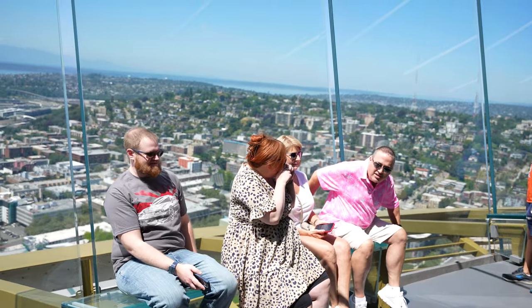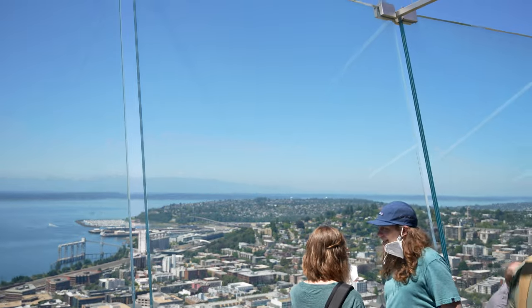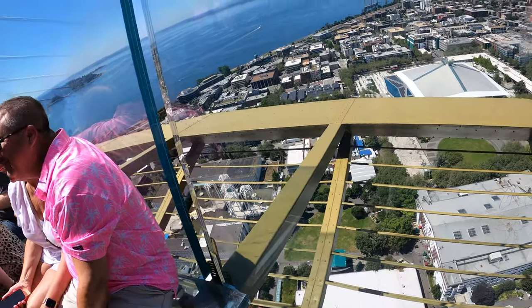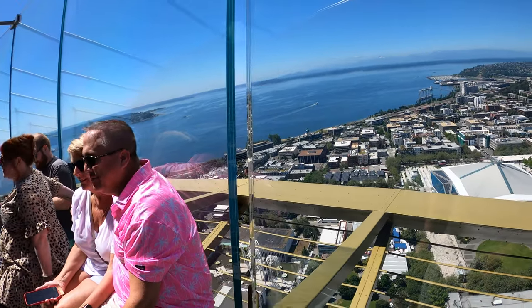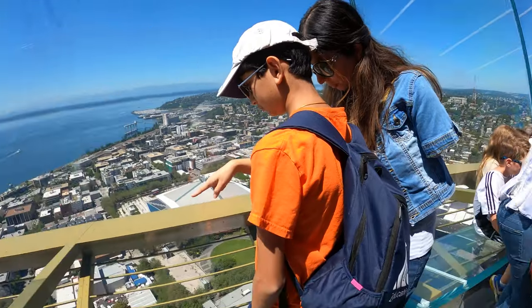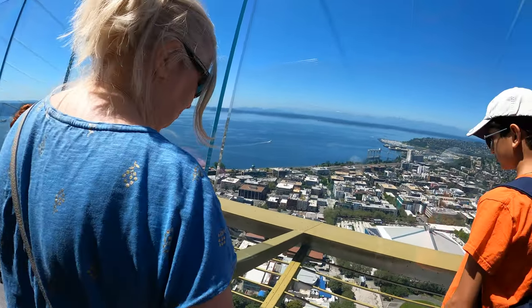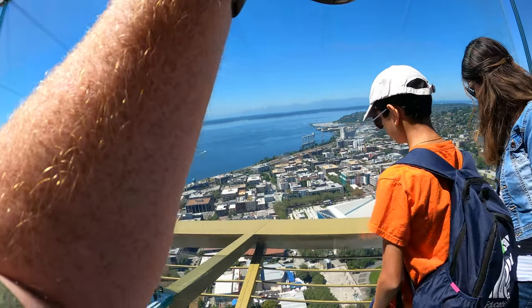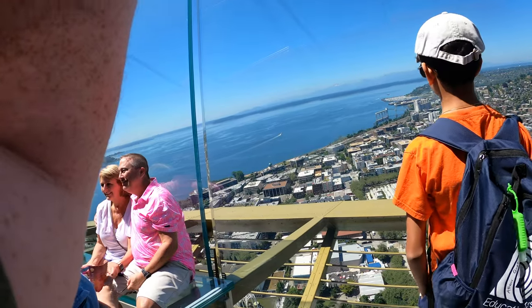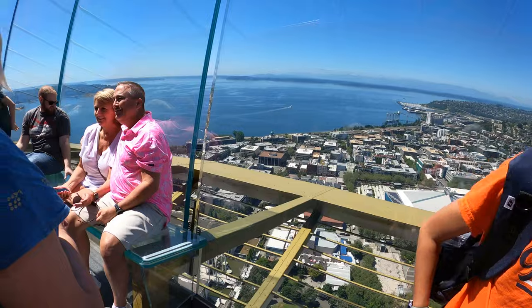So the group and I went and walked around the top area here, which is pretty cool. It's all open to the outside, right? So if it's raining, you might get wet up there. But it's really cool and offers just these wide landscape shots that you can get on your camera, and seeing the mountain range in the background, really, really nice. Now, what is also kind of cool is that they offer photographers up there, so they'll take your photos. They're not necessarily the greatest photos, but still really cool. And they're included in the downloads that you can get.